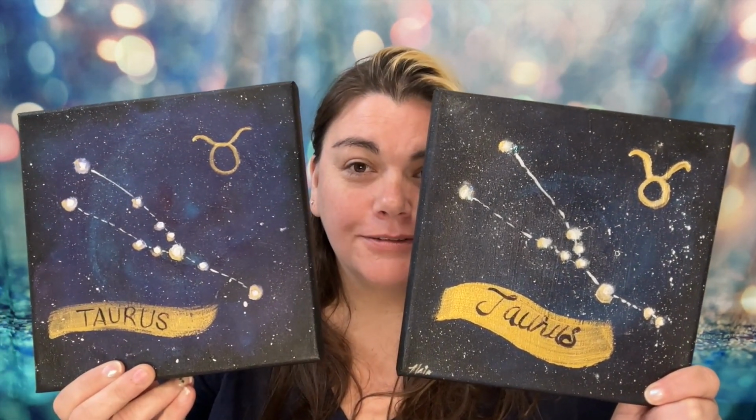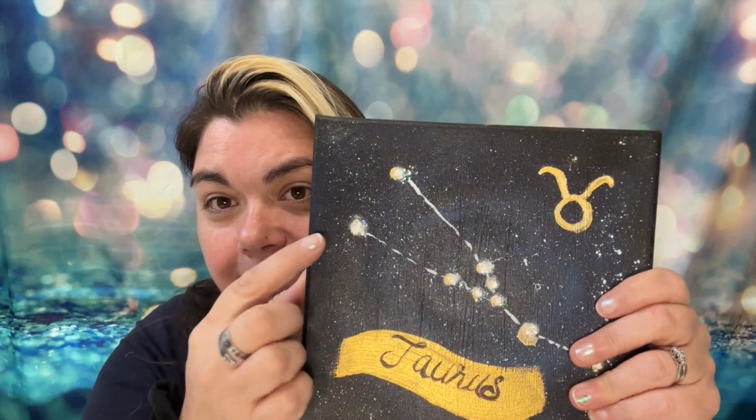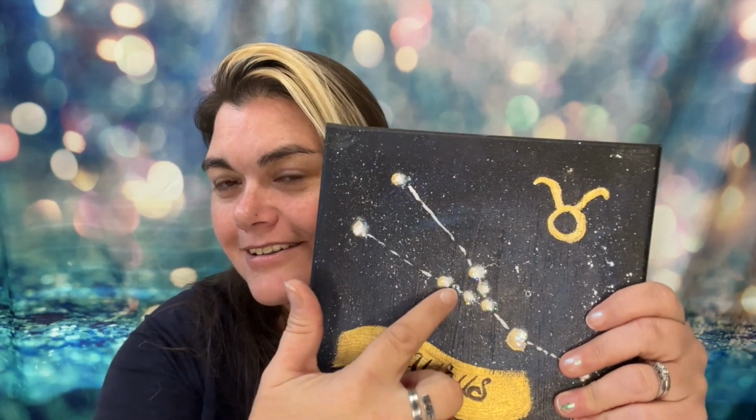My name's Maya. Today we're going to be painting Taurus. Here are two examples for you to look at real quick. Taurus is an earth sign, and so I picked gold to be the highlight color. Also on this one, if you can see, I added glitter to the stars. That's a new favorite.